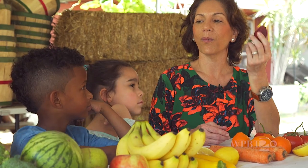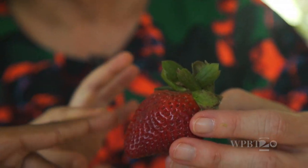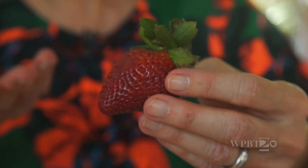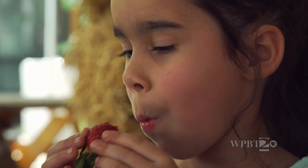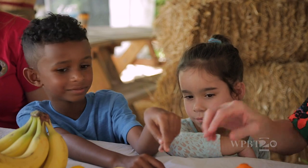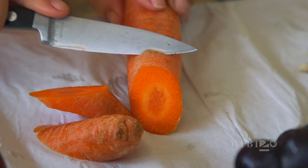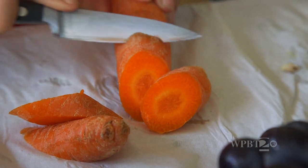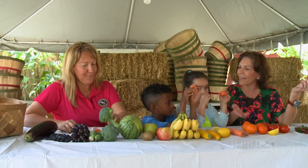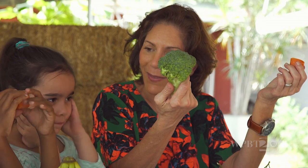Strawberries are very tricky. Where are the seeds on the strawberry? On the outside! They're hiding their seeds right in front of our face, but they're still fruit. Now let's find a vegetable. Carrots — I don't see any seeds. It's not a seed because it's a root. A vegetable is part of a plant. We've got some broccoli here — you know what part of the plant broccoli is? It's a flower. The broccoli is a flower; the carrot is a root.